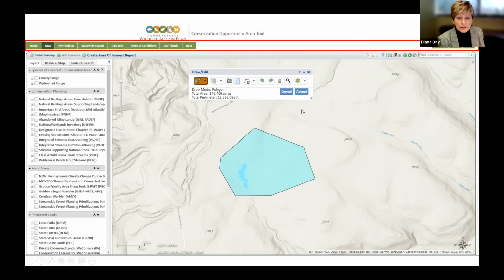Similarly to Nebraska's tool, you can click on Create Area of Interest Report, generate your area of interest, and then click Accept.